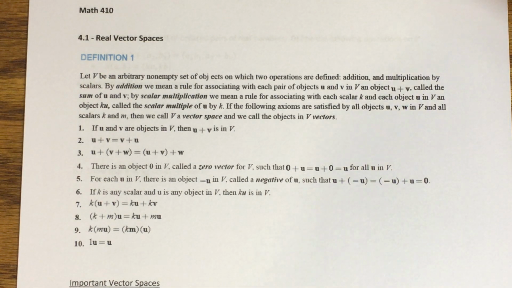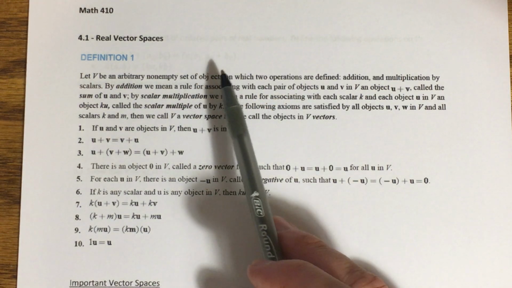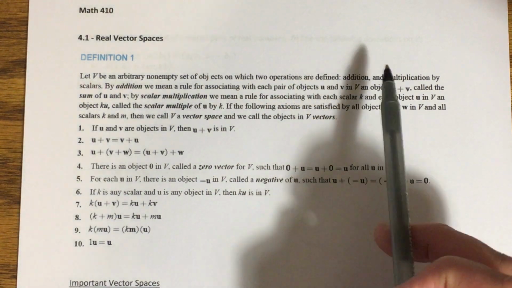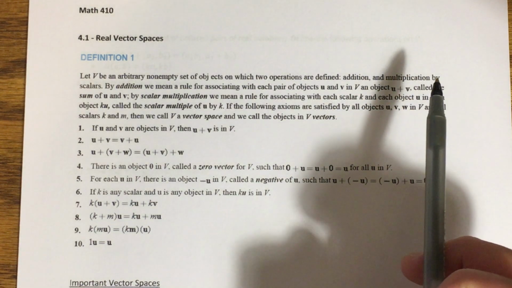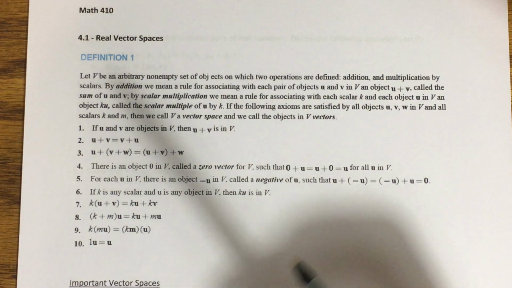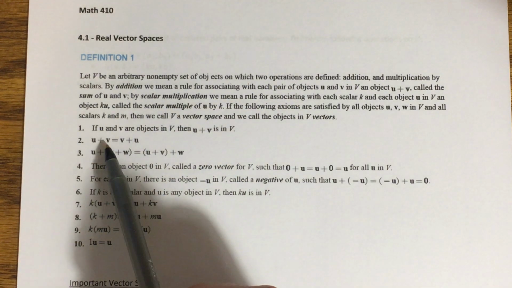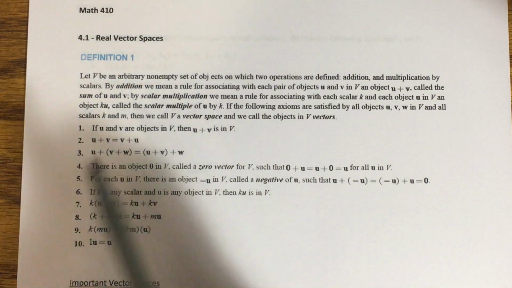When we did a preliminaries section at the beginning of this class, we talked about a set, which can be a set of literally anything. And on this set, we're going to define two different operations like we did with matrices and vectors in Rn, addition and scalar multiplication. Now, when we say addition, we're going to be using a plus symbol.